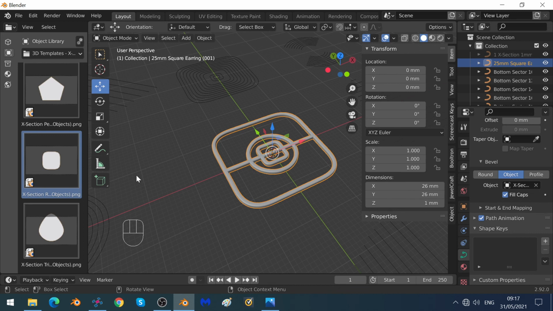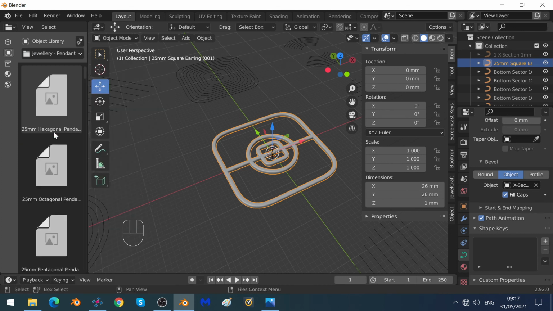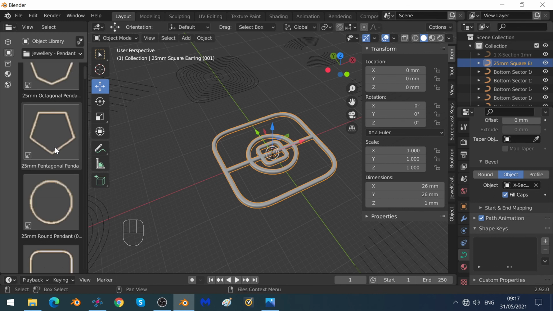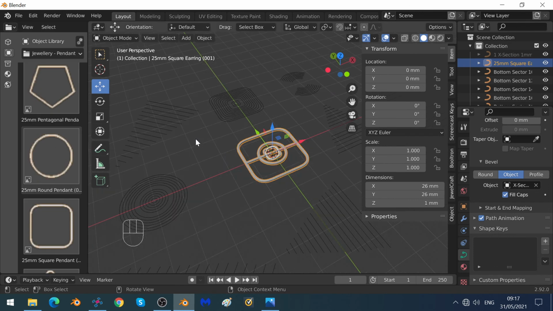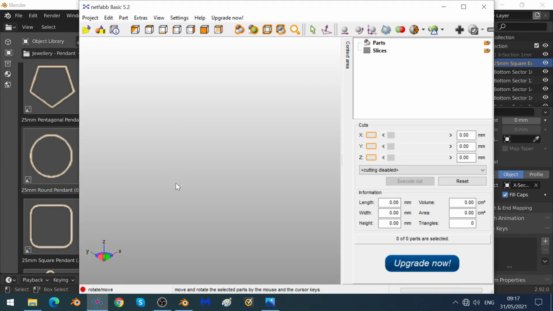So that's essentially what I want you to do. So go to earrings and pendants, choose an outline for your earring and pendant, and drag and drop these objects here into the middle of the screen and join them together, and then put a ring at the top. Now, after you've done that, you must always go to File and export it as an OBJ file. And I just export it to the desktop of my machine. And then you should always repair them in Netfabb Basic. That way, it's 3D printable.